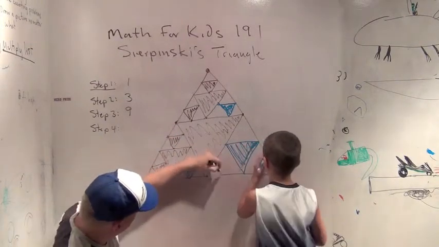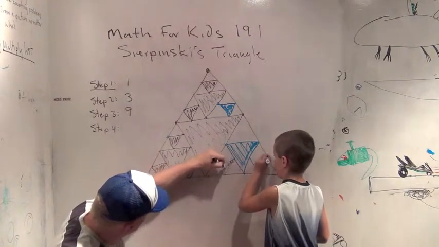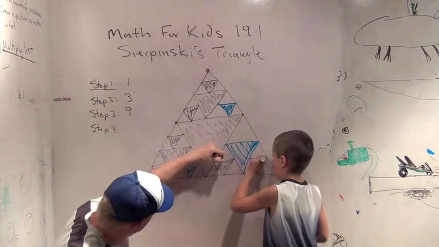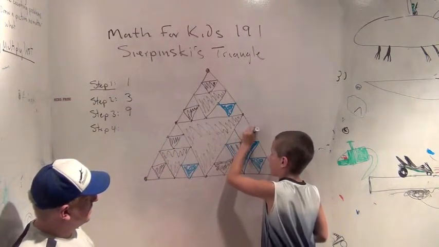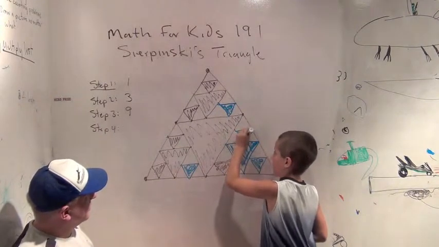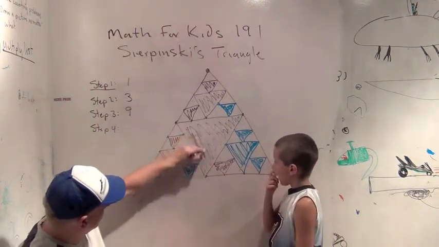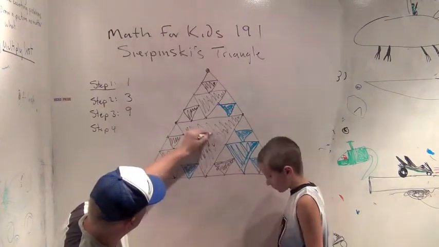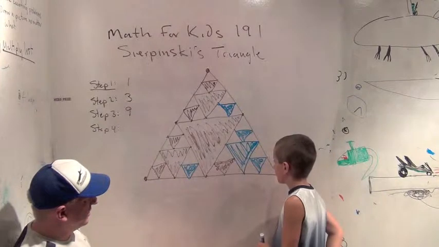Okay, now let's do these triangles over here. Divide in half. Take away the middle, and then up here. Yeah, go ahead and do that one. Awesome. Now let's count and see if we have 27. So what would be a good systematic way to count these triangles? To count the white triangles that are there, what would be a good systematic way to do it?